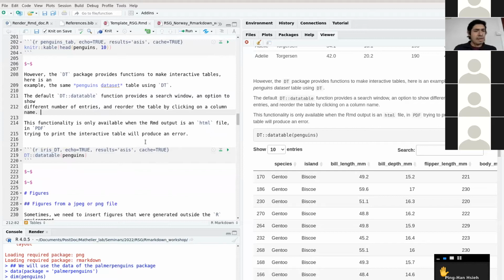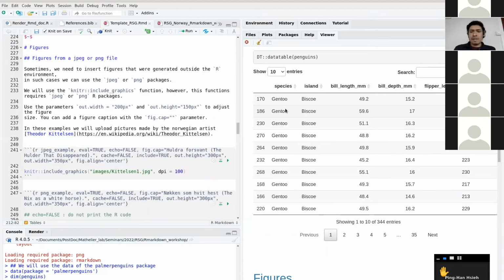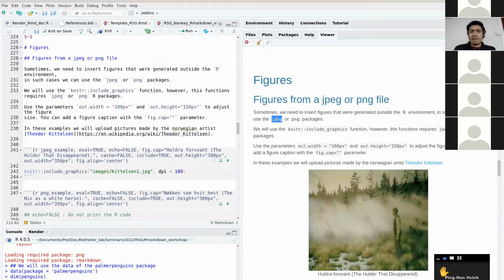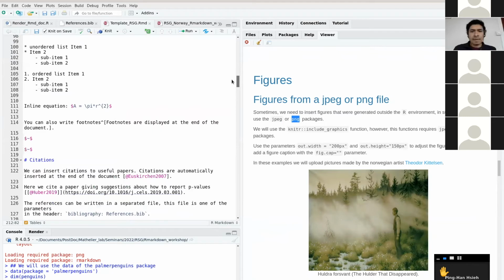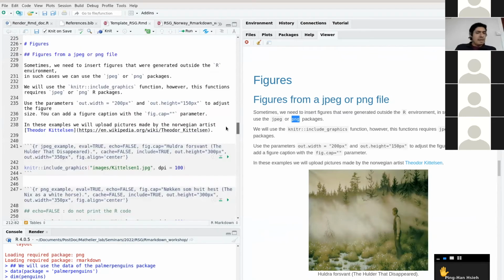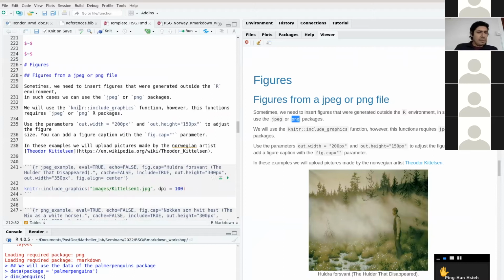Okay, so now let's insert figures. Depending on the figure format, we will use the JPEG or PNG R packages. They are in the list of requirements in the first chunk. And this is the function that we use to insert figures.